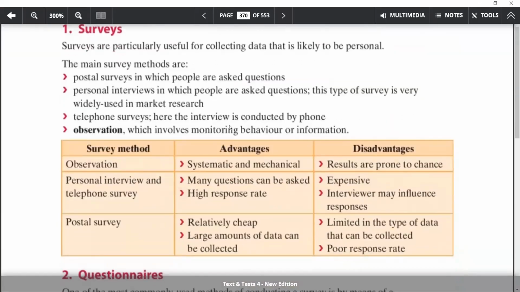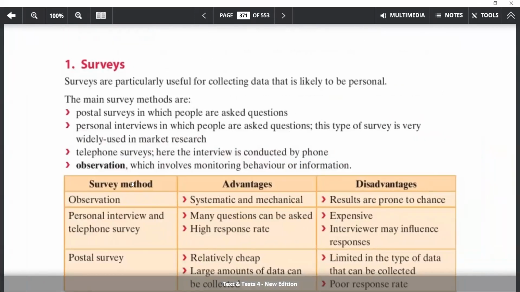You know what a survey looks like, different types that you can use: interview, phone surveys, postal surveys, internet surveys, not mentioned there. Have a quick look at this table here, okay? The advantages and disadvantages is just something that's going to come up in a few different places, as you'll be asked about what are the advantages of this survey or disadvantages.